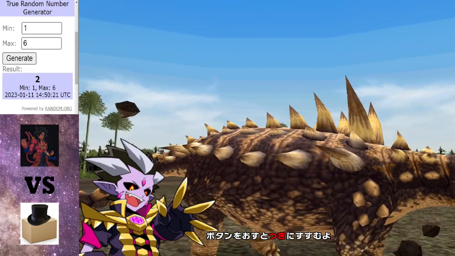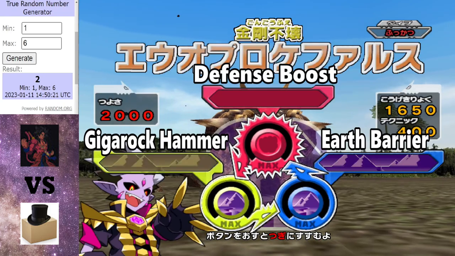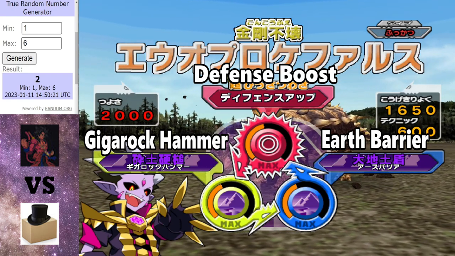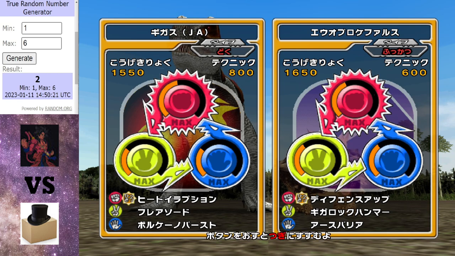Backing up Gigas, we got the pain in the ass. You want the Cephalus. Actually, not that much of a pain in the ass. It's just the texture. Like most of the Earth Dinosaurs. Just a pain in the ass. I'm referring to modding, by the way, for those of you that do not know.